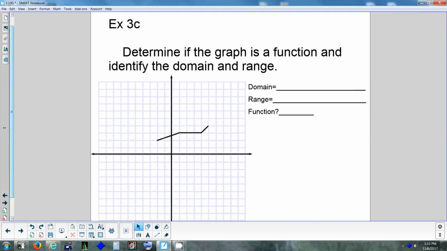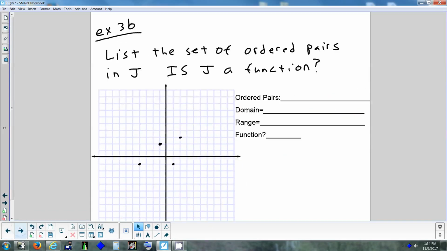Well, yeah, there's a bunch of points, right? Here's a point. Here's a point. Here's a point. Here's a point. This one has a bunch of points. So they're not asking you to list all the points, okay? Because there's so many points now that they're all close together. They're making a line, or a line that actually turns a couple times.